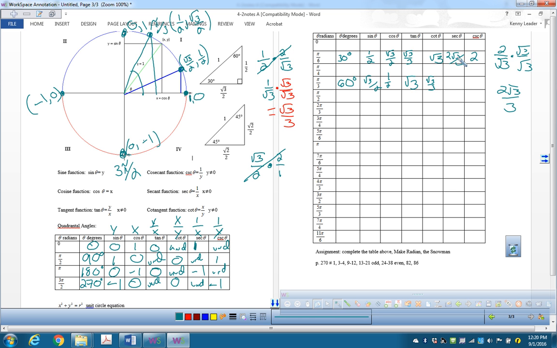These two flip places as well, okay? Because secant and cosecant are cofunctions. So this is going to be 2, and this is going to be 2 root of 3 over 3. If you don't remember that these two flip, just look at the picture, right? I want cosecant of 60. If I know that these are the coordinates, and I know that cosecant is 1 over sine, it's 1 over root of 3 over 2, which is the same as 2 over root of 3, which rationalizes to that. Okay?